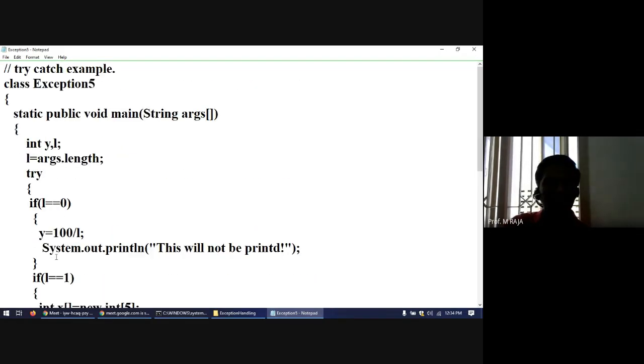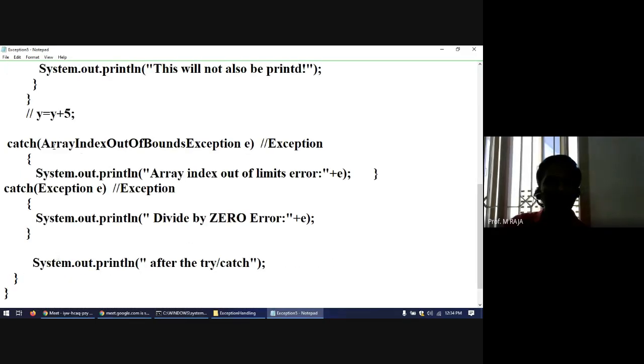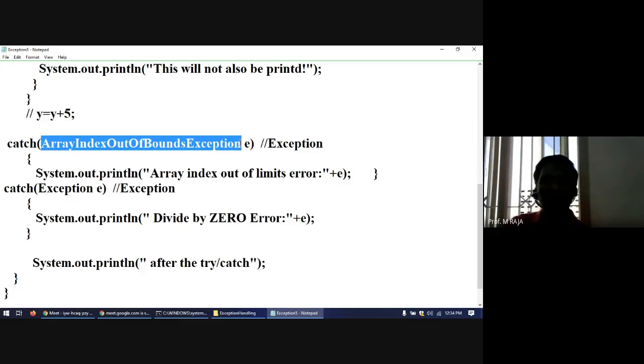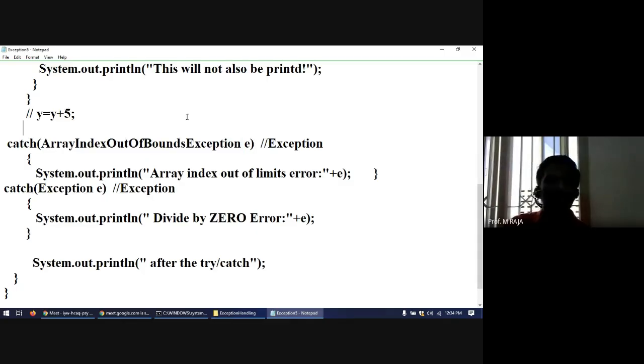As we asked, in this example I have illustrated one exception handler as array index out of bounds exception. Another one I defined as exception; arithmetic exception is not defined. Clearly, exception is a superclass and array index out of bounds exception is the subclass. Subclass exceptions are defined first, and following that, the superclass exceptions are defined.